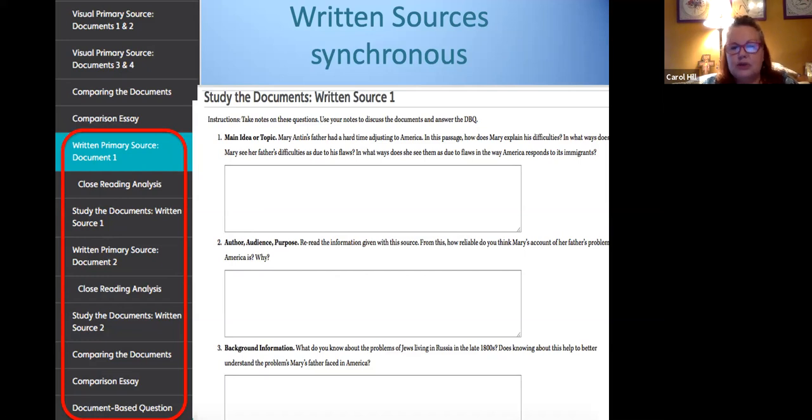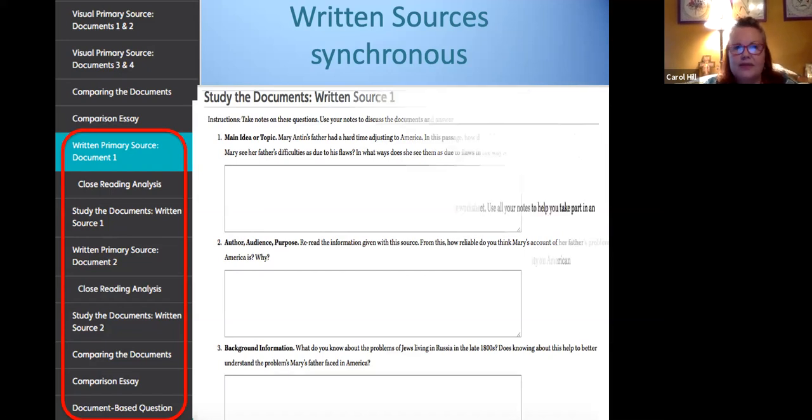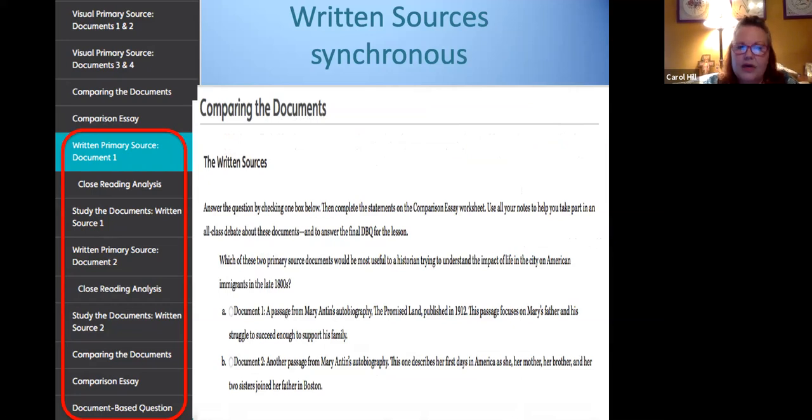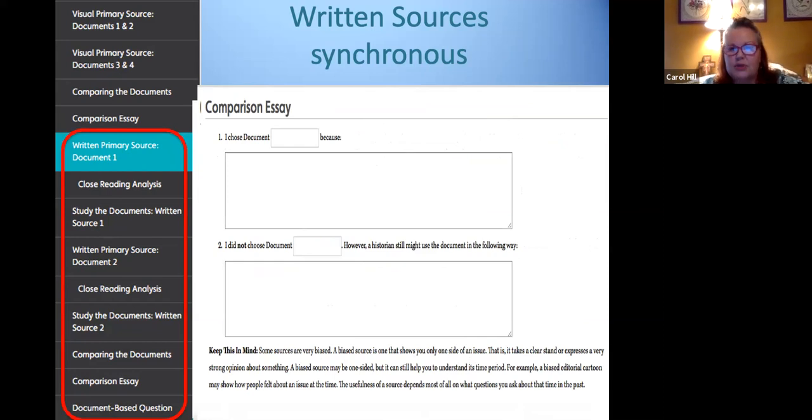And it's not just about social studies. It's about life. These are critical thinking skills that our students will need for life. And it's all a part of these lessons. And then they're going to compare. So they'll do the same thing with the written document 2. And they're going to decide, do I want document 1 or document 2? Which one do I think is better? They're going to say why they chose which one. They're going to have to interact with the second one again. And again here, Active Classroom reminds them about bias.